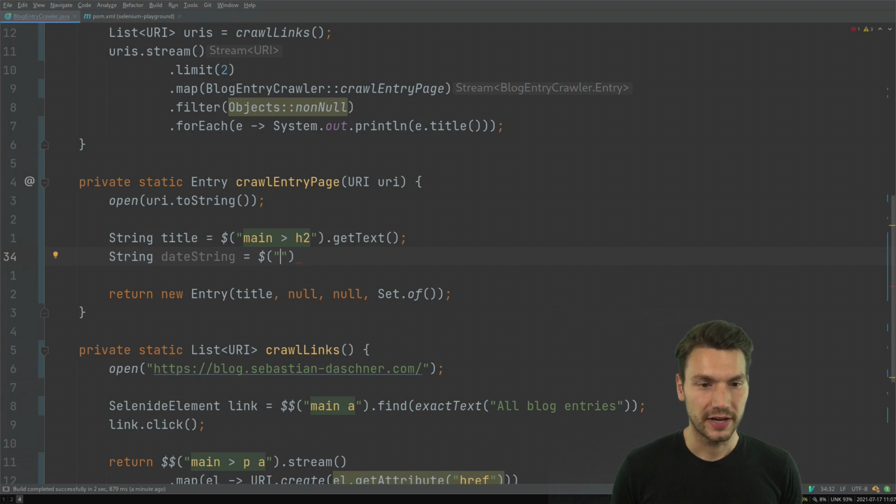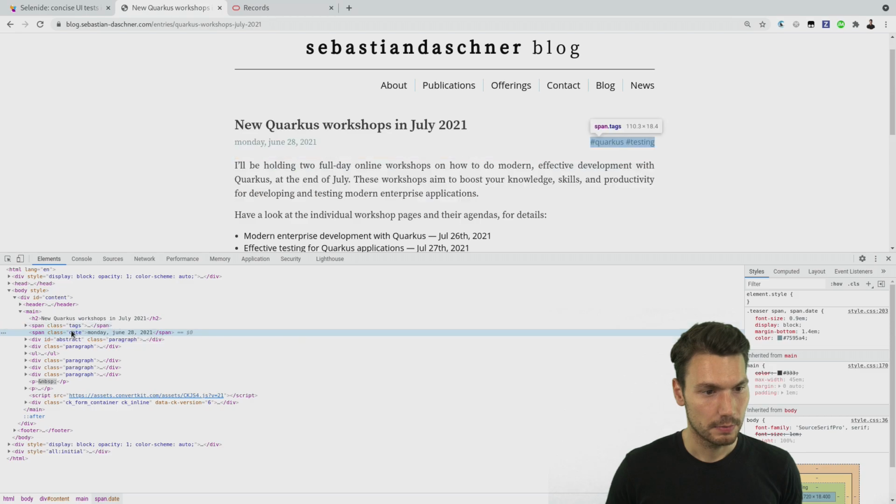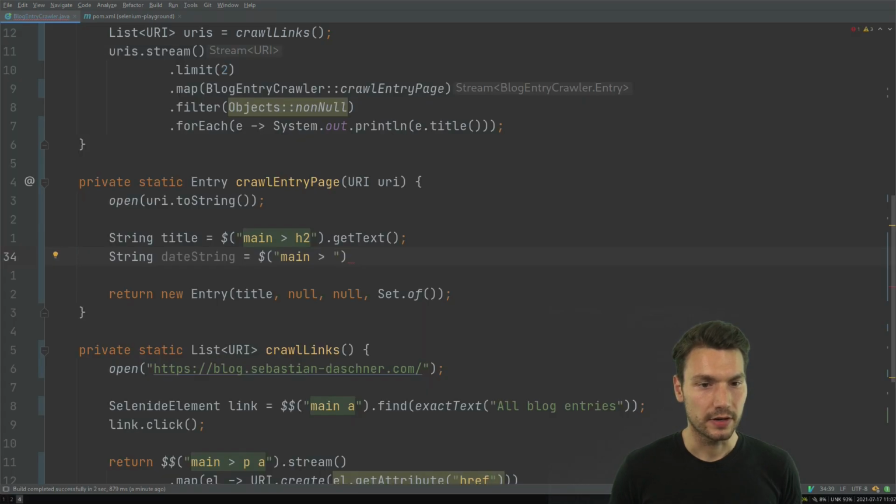So what I want to find out first is, well, where to find this date string. Let's see, that's in the main page, and main directly span. It has a class because it's formatted here, class date, okay. Span class date, and then say, well, please get the text. So that's easy. What I also like to do always is to use a trim method. So this helps just in case there is some extra space.